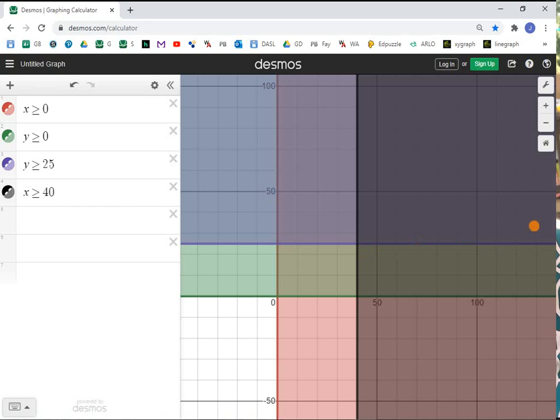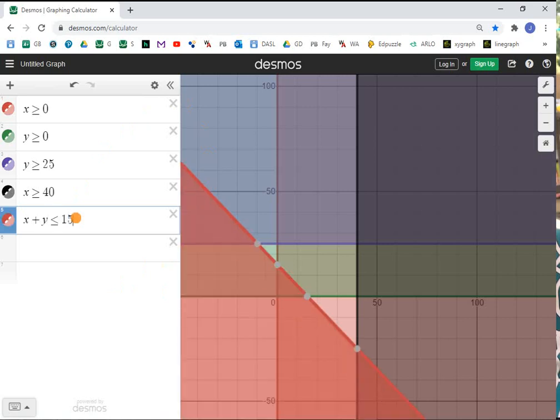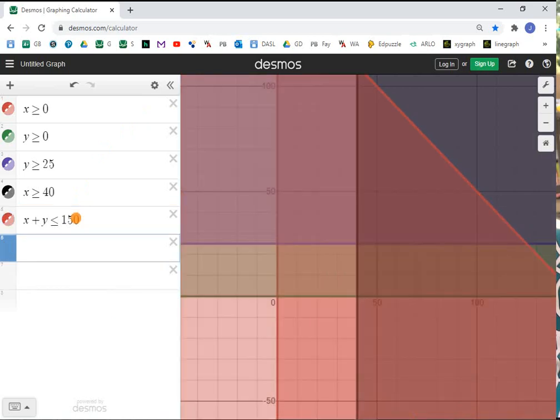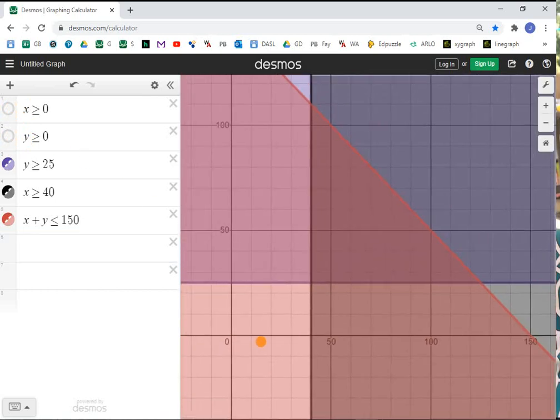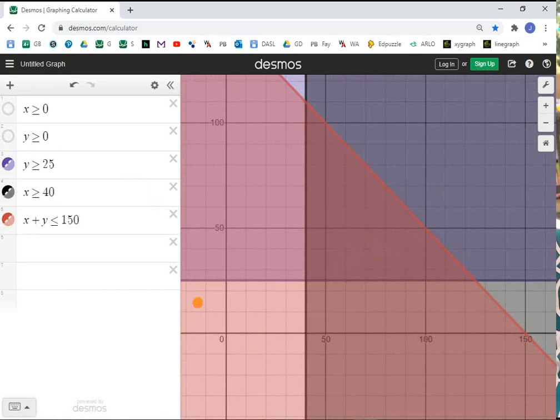Okay. Now, we still have to put the capacity constraint in, which said X plus Y had to be less than or equal to 150. So we put that in. Okay. Now I know it gets messy, and what you can do to clarify some of the messiness using Desmos is that you can remove these two. You can remove your non-negative constraints, unhighlight them, because that just makes sure that we work in the first quadrant, right? Okay. So all you got to know is we're looking in the first quadrant, and we're going to look for the places where all of these things intersect.